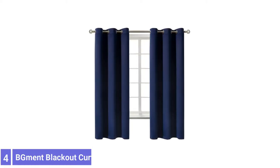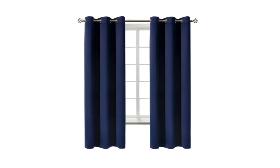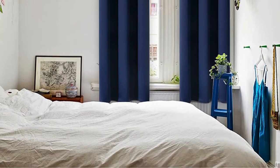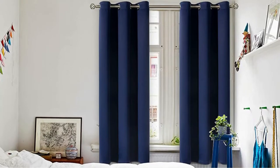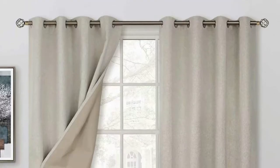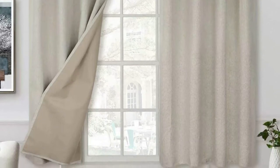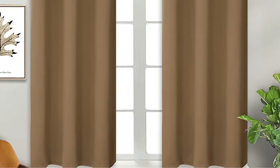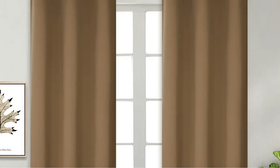Number 4: BG-Ment Blackout Curtains. The BG-Ment Thermal Insulated Blackout Curtain seamlessly fits within most design schemes. The curtain features an innovative triple-weave design that blocks 85 to 99% of sunlight with its high-density blackout yarn. It also balances room temperature, reduces outside noise, and protects furniture from the damaging effects of the sun's UV rays. It includes six or eight 1.6-inch silver grommets depending on the width, making them compatible with most standard rods. These curtains are easy to maintain — throw them in the washing machine on the gentle cycle with cold water and tumble dry on low. BG-Ment Thermal Curtains come in various sizes ranging from 38 to 52 inches wide and between 45 and 95 inches long.